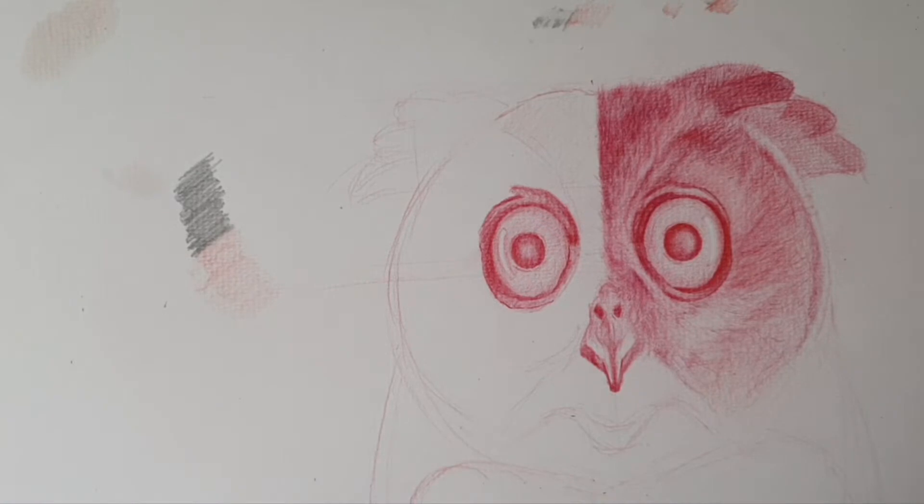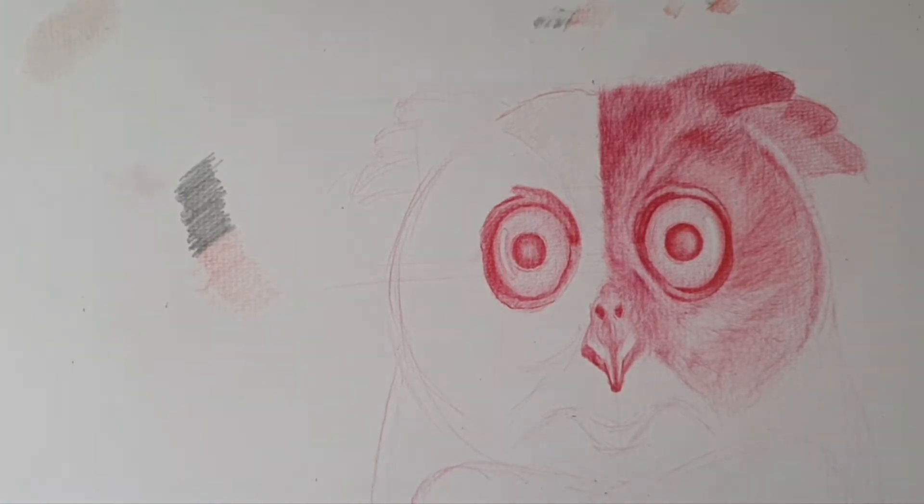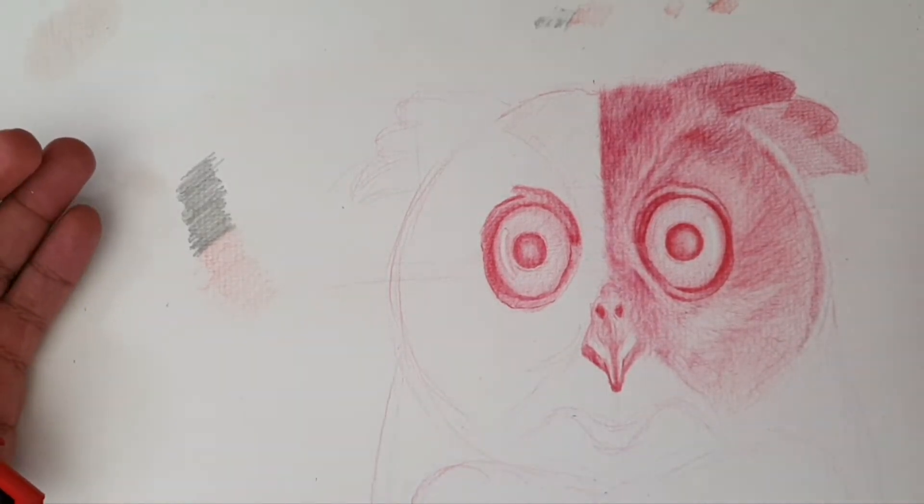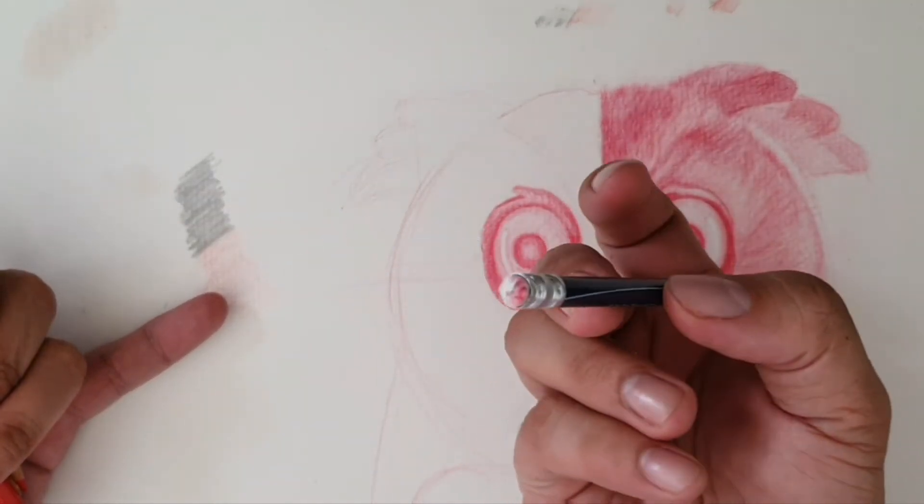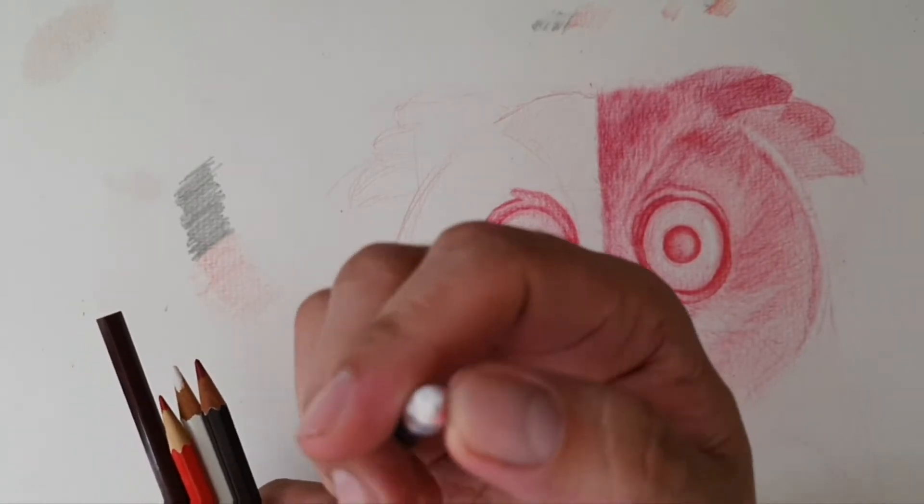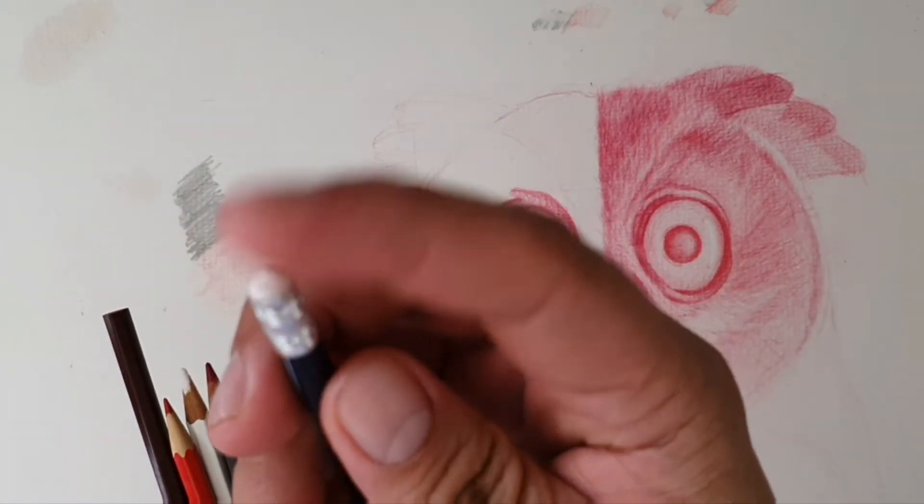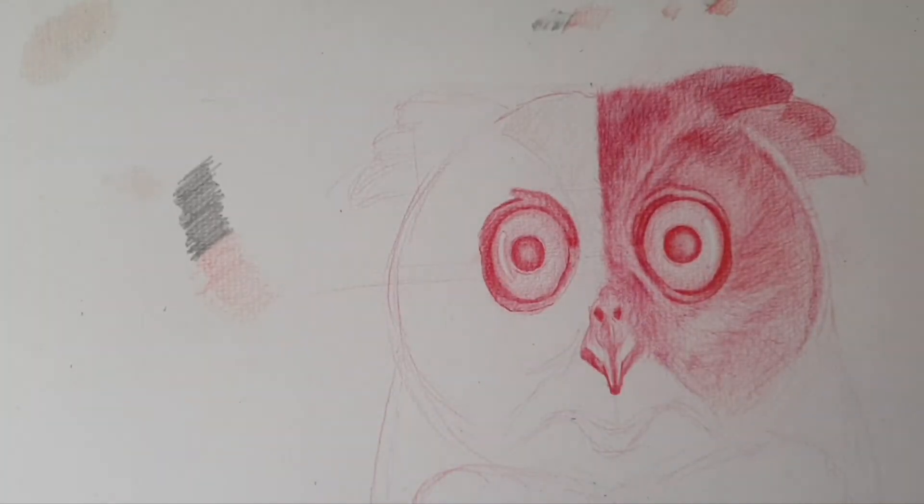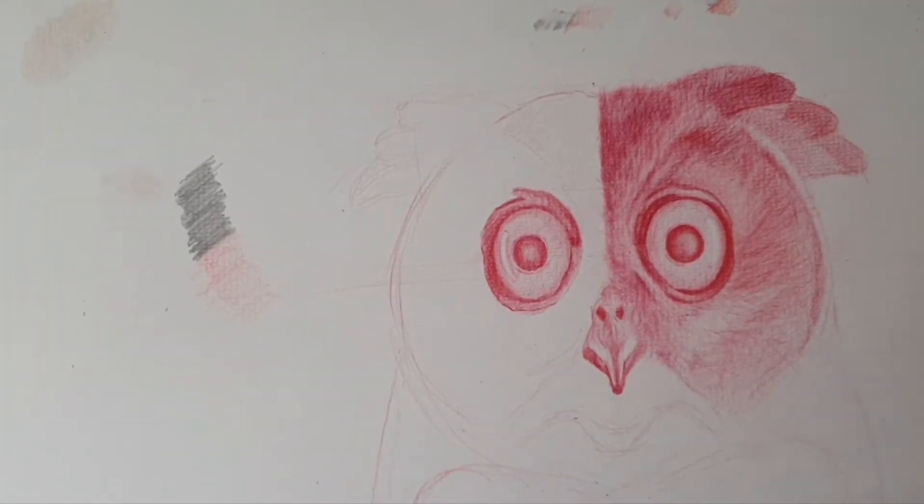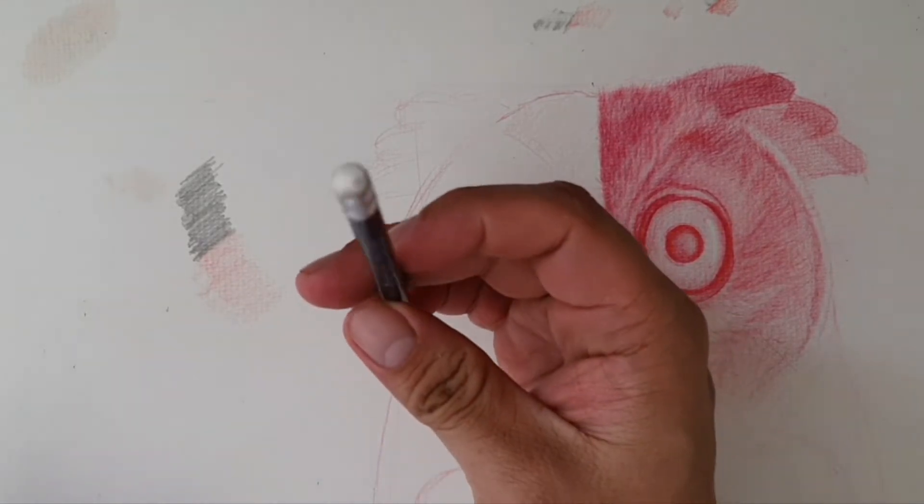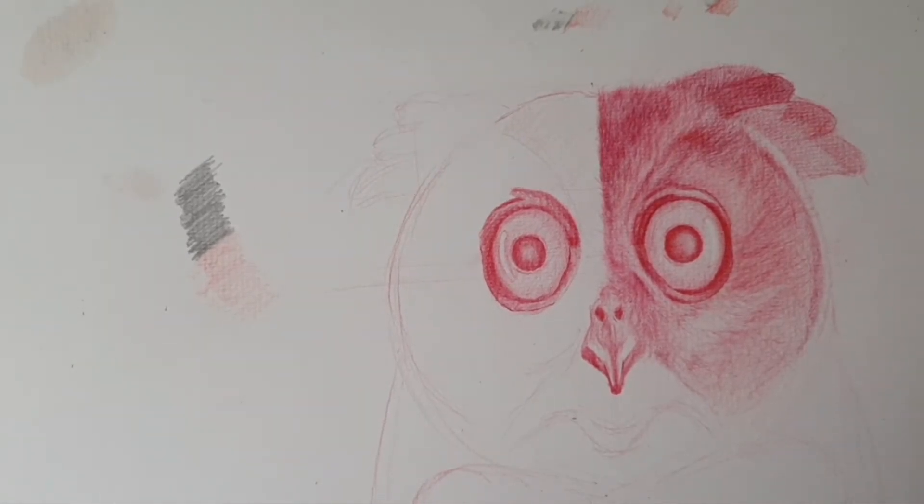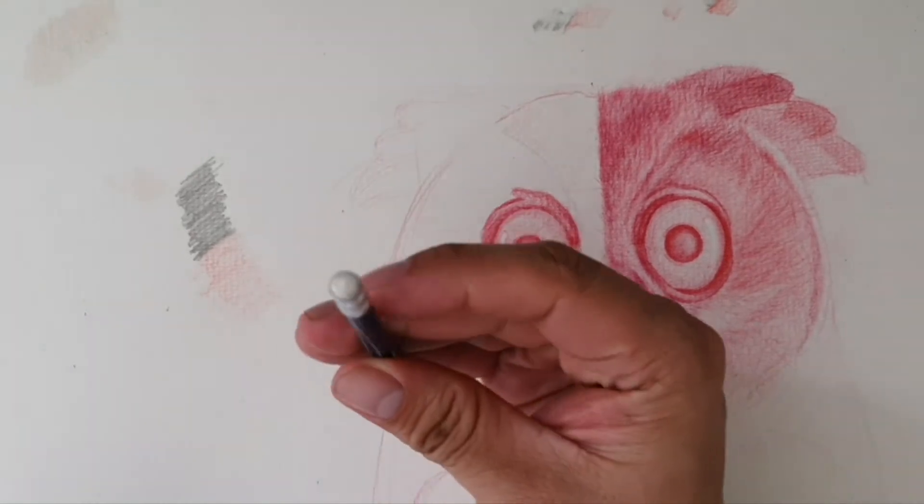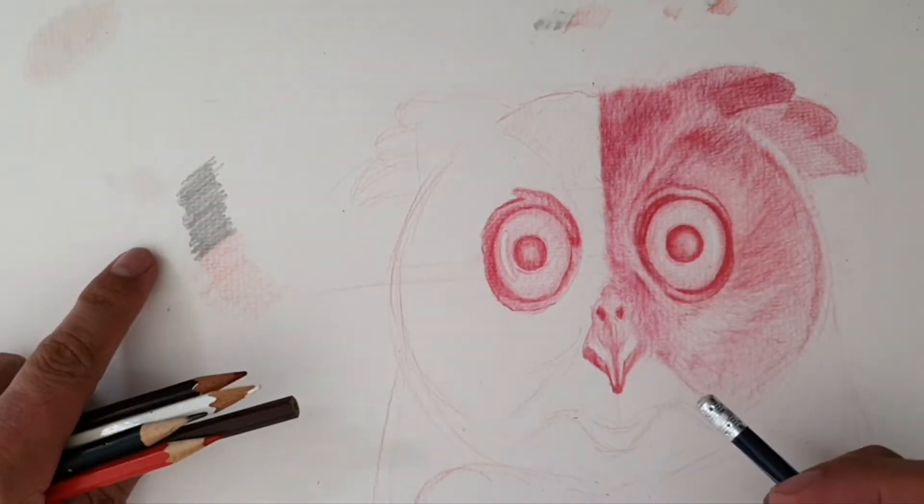So what we have here is a shade of a pencil and a shade of colored pencil. Now last week on my last couple of vlogs before, I said mas madali i-erase yung pencil sa colored pencil. Now what we have here is an eraser. I just cleaned it. To clean the eraser, let's just say meron siyang dumi, so hindi mo siya kailangan basain or sabunin. What you need to do is kumuha ka lang ng clean rug, rub it there until mawala yung excess, until you could get a cleaner end.